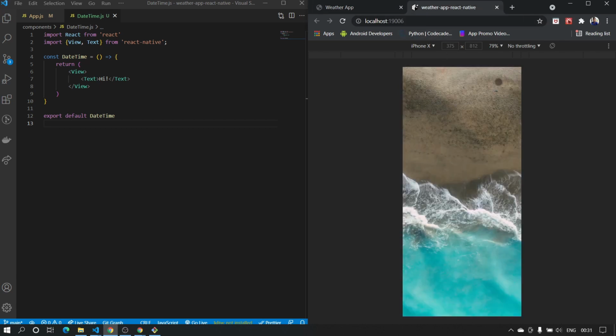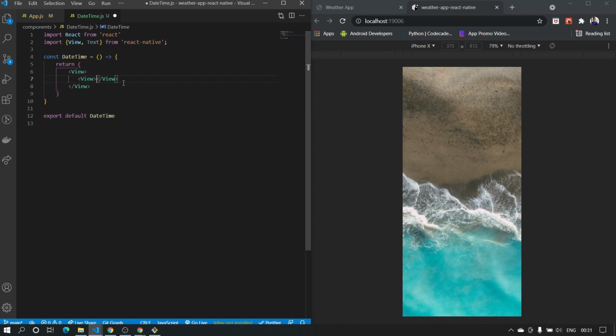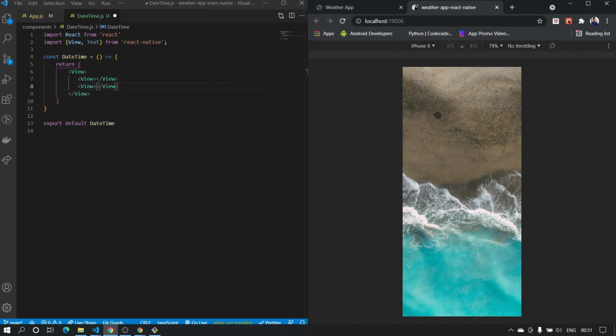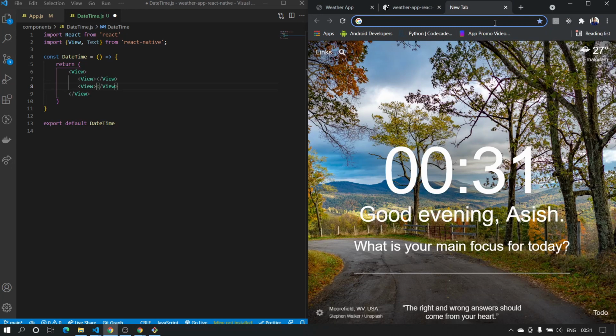So we'll go here and create a container. Basically the container will be this outside View, and in there we'll create two other views. We'll remove that from here for now, and create two views which will correspond to the two divs that we created in the HTML. Let's open that code as well to show you the similarities.